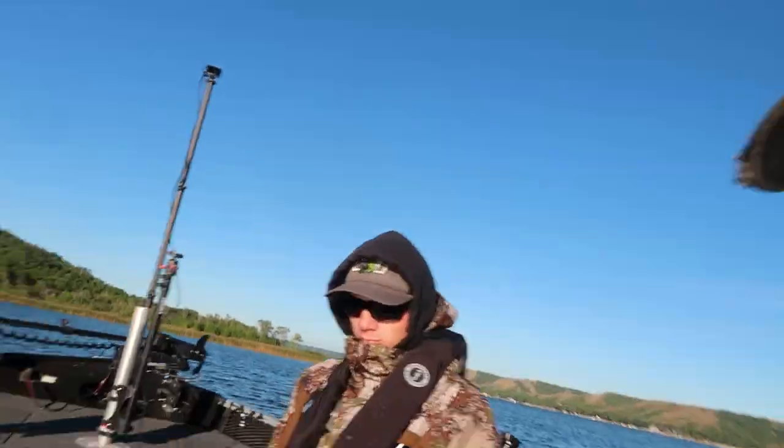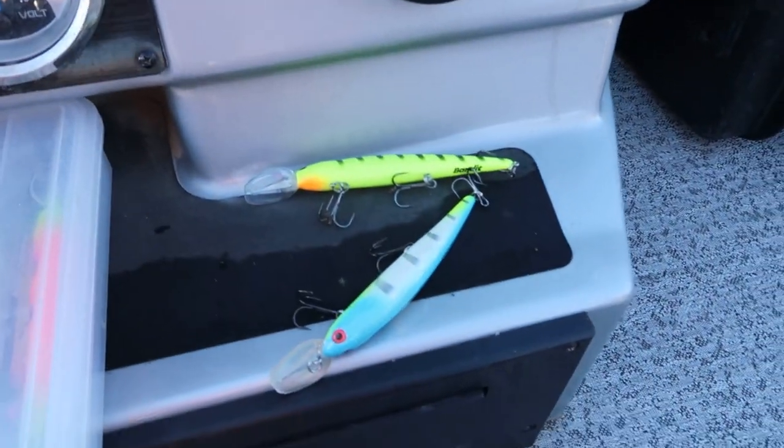Today's mission, cranks. We're gonna start with lead core, possibly do some deep diver stuff after, but we're gonna do the lead core with shallow diver walleye cranks. We have our two combos already picked out. They're ready to go, and we'll switch up as needed, but get some lines in the water and start cranking.